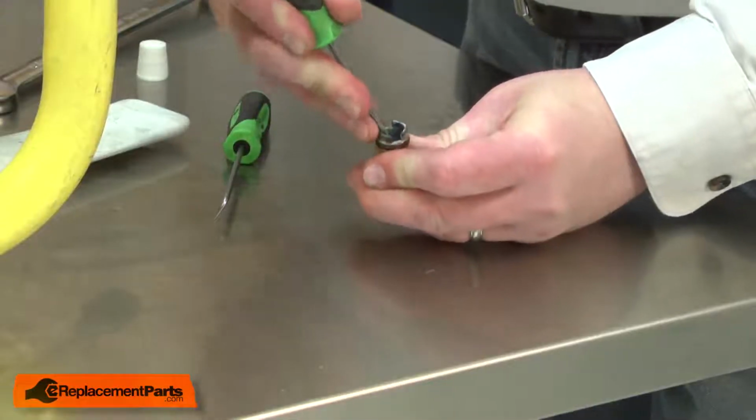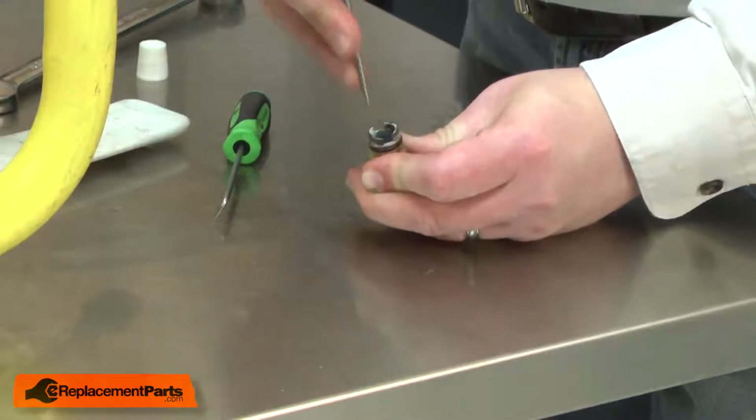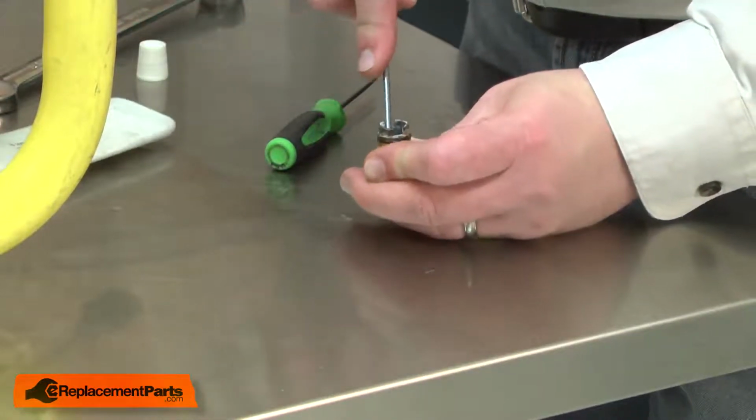With the relief valve body removed, now I can remove the old gasket. I'll use a pick to scrape it out of the relief valve.